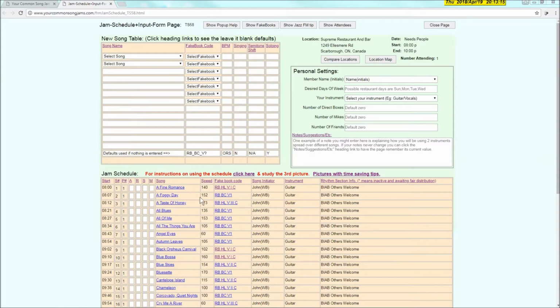The third step involves showing what songs you want to participate in. That involves clicking on these fields. And the fourth step involves sending me the email. There should be a button here for members. You click that to send me the email.